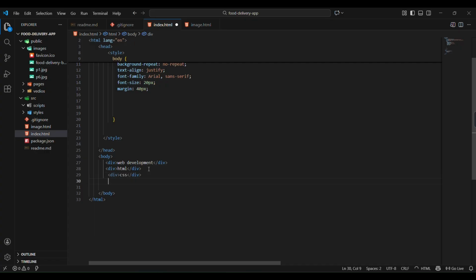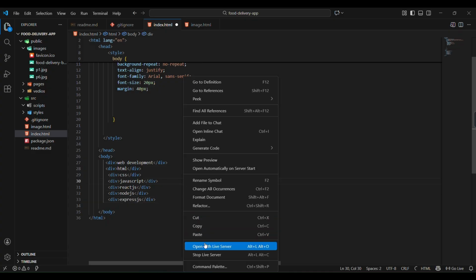I'm using JavaScript, React JS, and another div I'm using as Node.js. Just to make you understand the expression, I'm opening this with our live server.